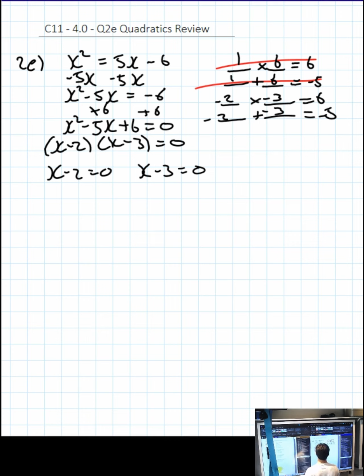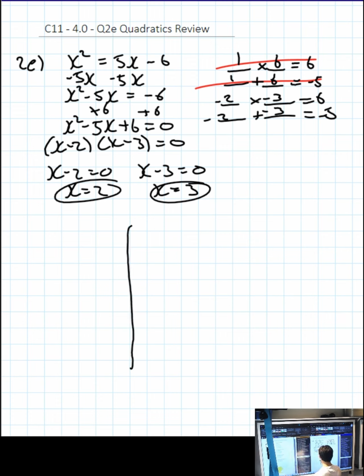Now, for many years, your teachers have been telling you to show every step. And for a little bit now, we absolutely have been. But what we're going to start to do is just say what we're going to do and then just write the answer from that. So in the equation on the left, if we add 2 to both sides in our heads, x equals 2. Circle our answer. And on the equation on the right, if we add 3 to both sides, x equals 3. Circle our answer. So we can draw a graph and put our two x-intercepts at 2 and 3 and draw a parabola through it. We've done enough of those graphing and drawing the parabola. We're just going to now in the future probably only do the algebra to find the x-intercepts.